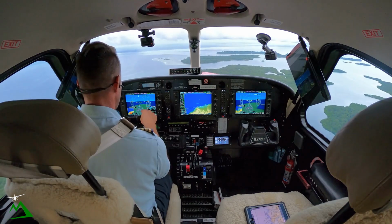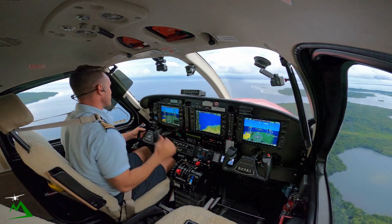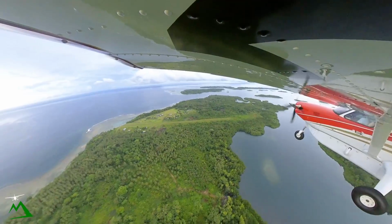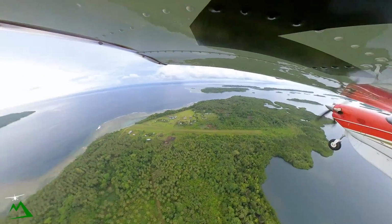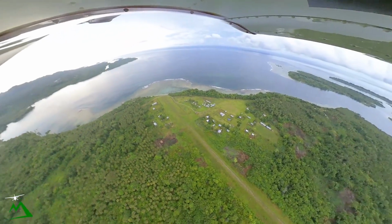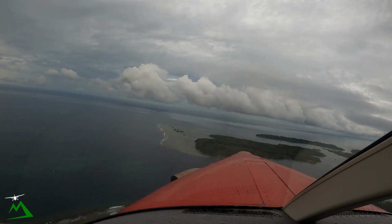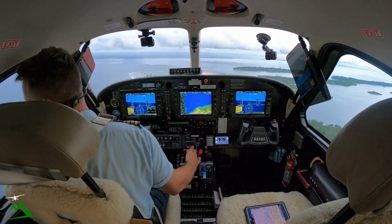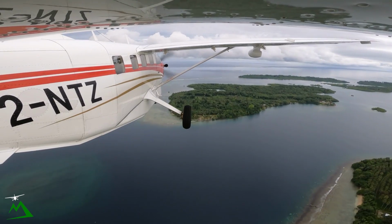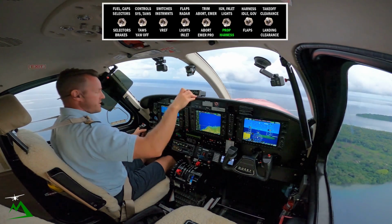Yeah, I was just looking, now the winds completely swapped from this way, now coming from this way, just 1,000 feet lower. It's alright, it's only 2 knots, so we'll just land on runway 27. You can see there's a couple, like 3 crashed airplanes that are just sitting down there, right on the edge of the runway. Really awesome. Alright, we'll plan to land around the first cone in. That'll give me a little bit of time to slow down. So 10 degrees of flaps, prop and harness is done.